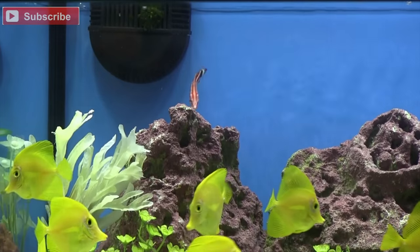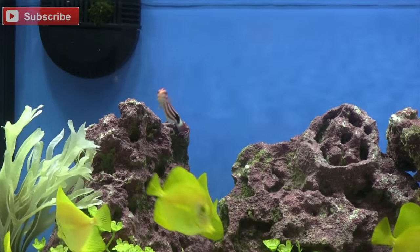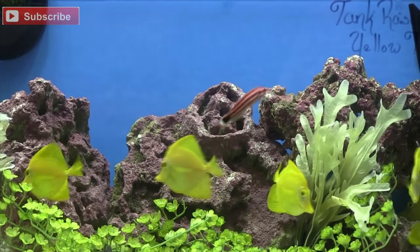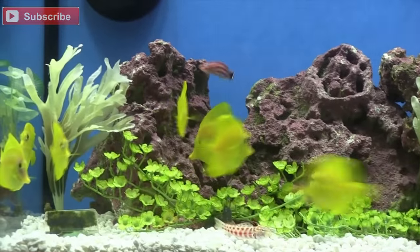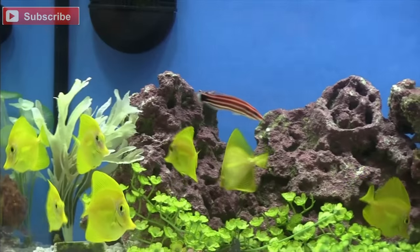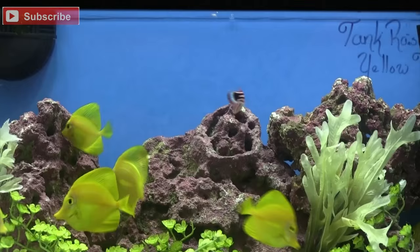One other thing I found reading several forums is that this is a fish that likes to jump, and you'll need a glass top on your aquarium. A lot of people use what we call egg crate, but there are several instances of this fish jumping through the egg crate — and obviously that's not a good thing. You don't want to lose a hundred-dollar fish that winds up on the floor. So beware — you will need a glass top. This fish is famous for jumping, as are most wrasses and hogfish, which are sort of wrasse cousins.